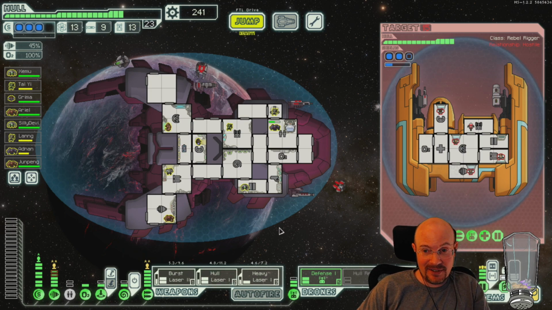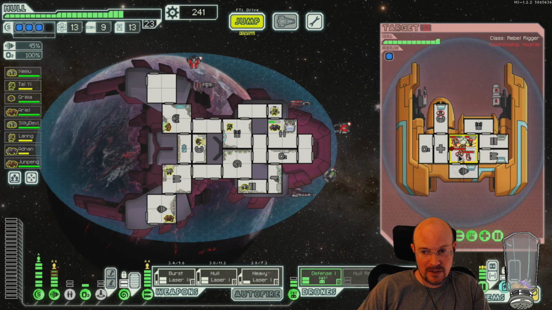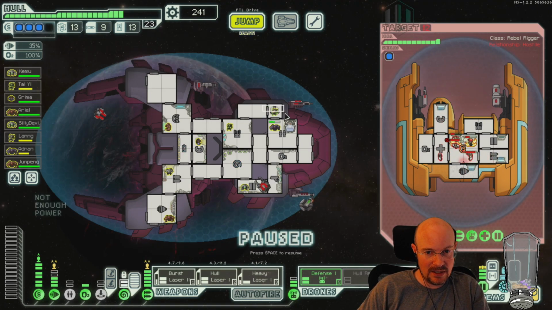Alright, well I haven't hit all 6 of my... He's dodged at least 50% of my 6 shots every volley. It's not a great start. There we go. There we go. That's what I like to see. Then rock board and the double fire.